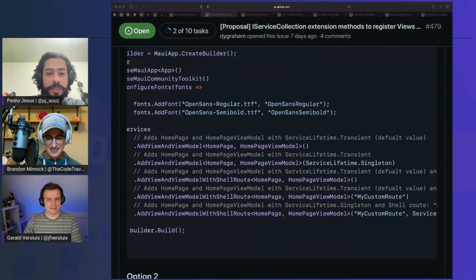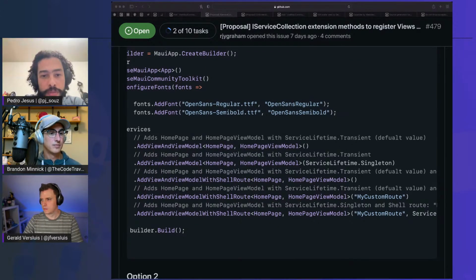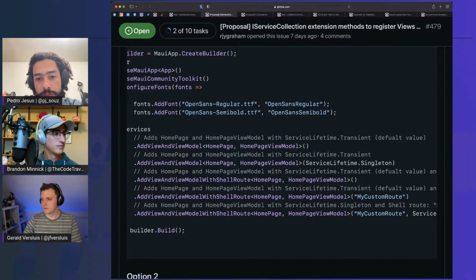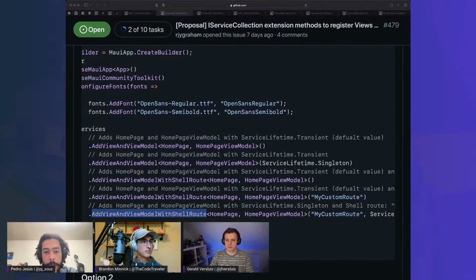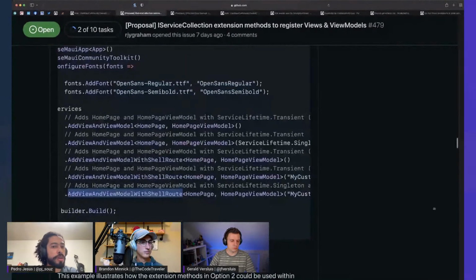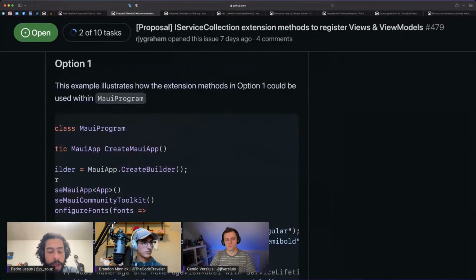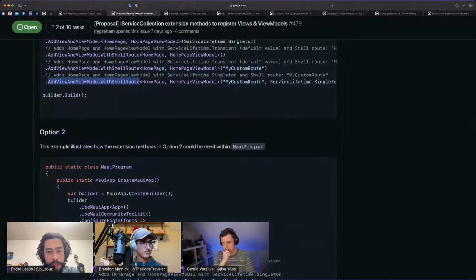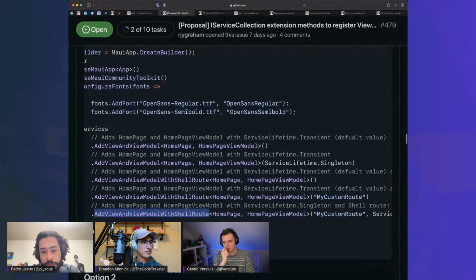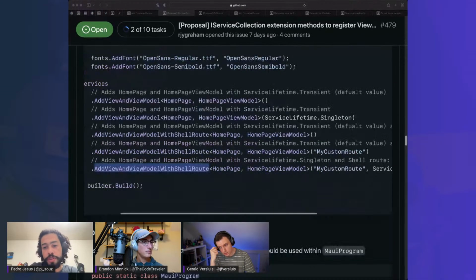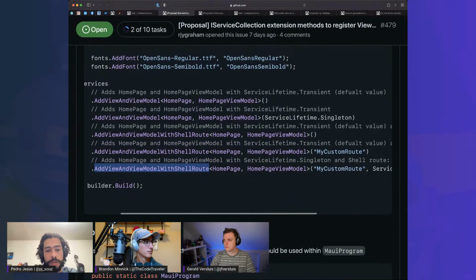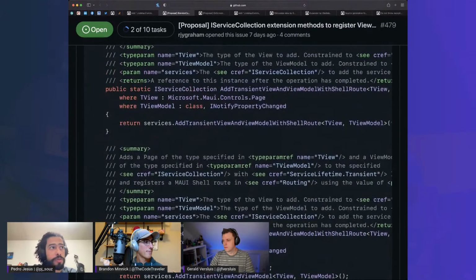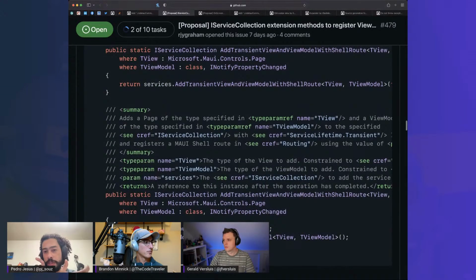Also, to be honest, I didn't look too much at this proposal, but I saw that we have a shell built-in one for hosts and stuff like that. But from shell, we can create a page using a route factory. So maybe we can ask for an overload for that as well. Because right now I believe that we are just using the routes and the page, but we can create a page using a route factory that allows the developer to create a page in a more powerful way, you know.